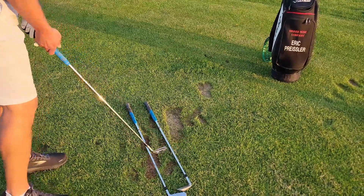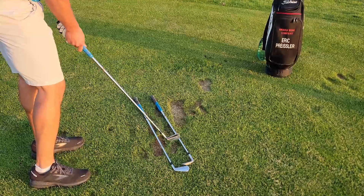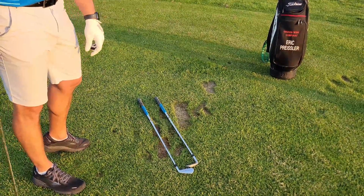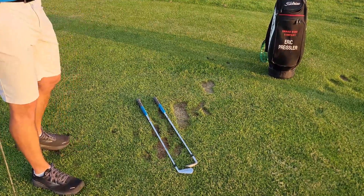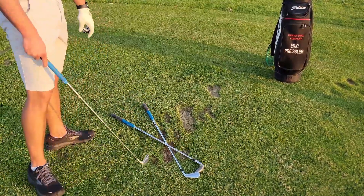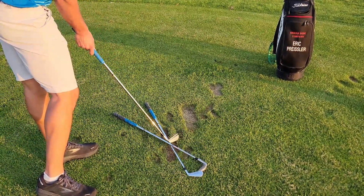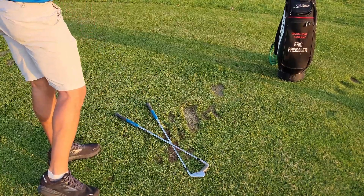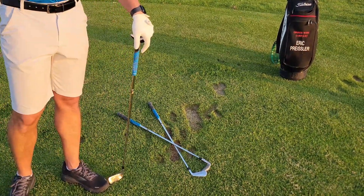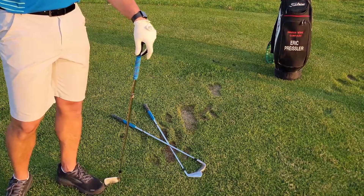This is what you call a pull. My path is going left like it was before, but instead of a square club face, I've closed my club face to match the path — that ball is going dead left. The next type of shot is when you close your face too much, and this is a disastrous one: a snap hook or a pull hook. This is an outside-to-in path with a closed club face, so that ball is starting left and turning even more left. This is probably the shot that professional golfers fear the most. Understanding what your club and your path are doing at impact is going to help you understand how to fix this.